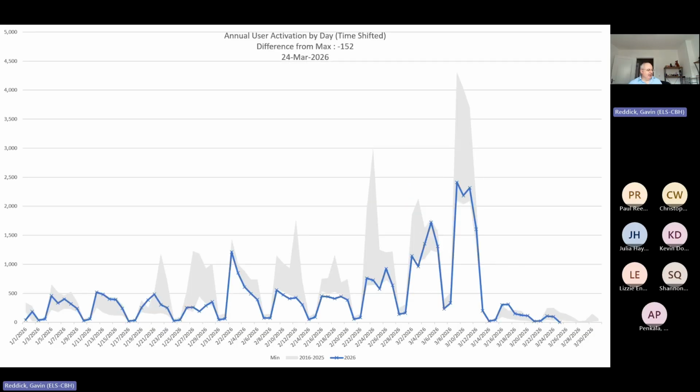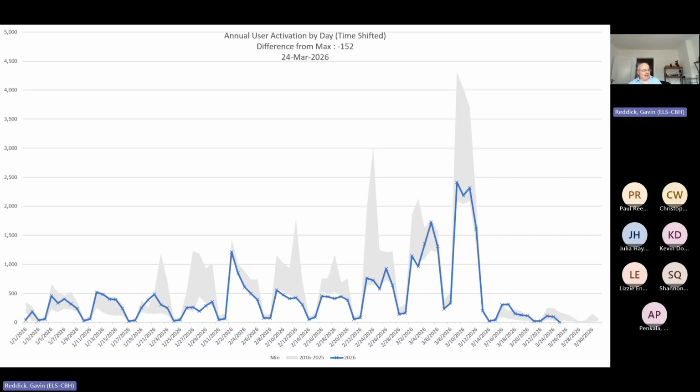So what we do is we zoom in a little bit, and you can see here in the gray the maximum and minimum areas over previous years from 2016 to 2025. And then the blue line is where we are this year. You can see in terms of user activations in January, they were a little bit lower, particularly in that last week in January. That's one of the things that we'll come back and see. And then throughout the UK multi-funder submission period, things have been lower than the minimum points on a number of occasions, and generally speaking at the lower end of things.